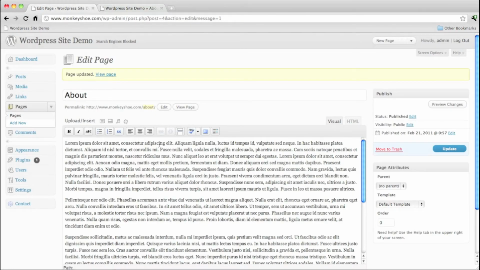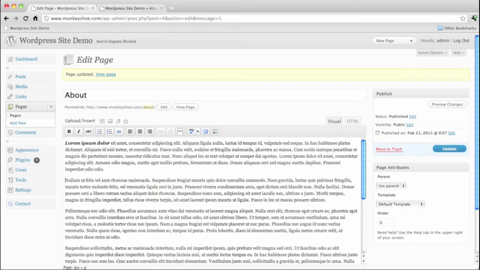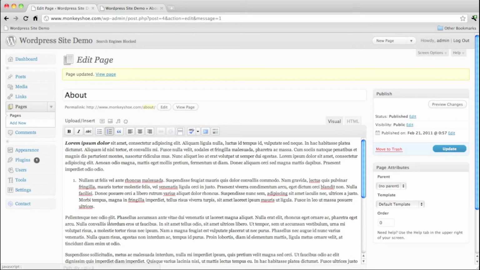So let's look at this editor here a little bit more. If you look here, you've got bold functionality, so we can do this. Let's say we want these three words to be bolded and italicized and struck through. So that'll do some styling right there for you. Let's say we don't want it struck through, but I do like it bold and italicized. I want to keep that. And you know what? I want this to be bulleted. Nope, actually numbered. There we go. So that's going to number that.